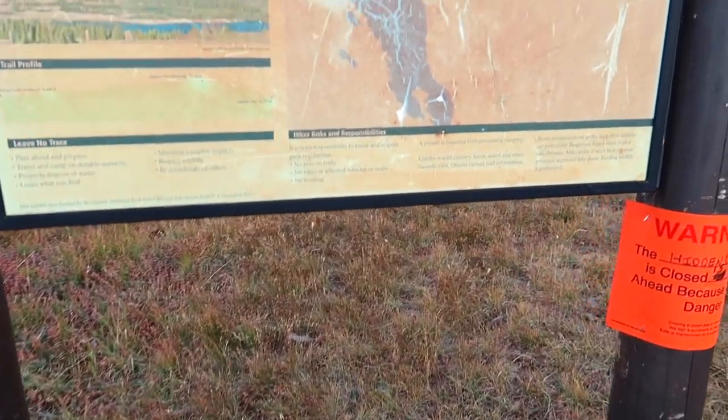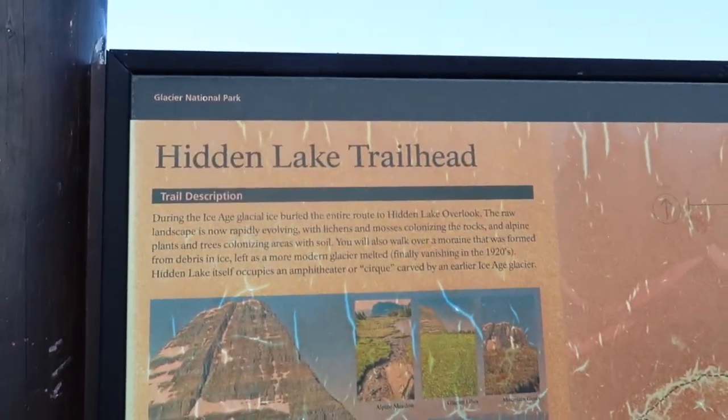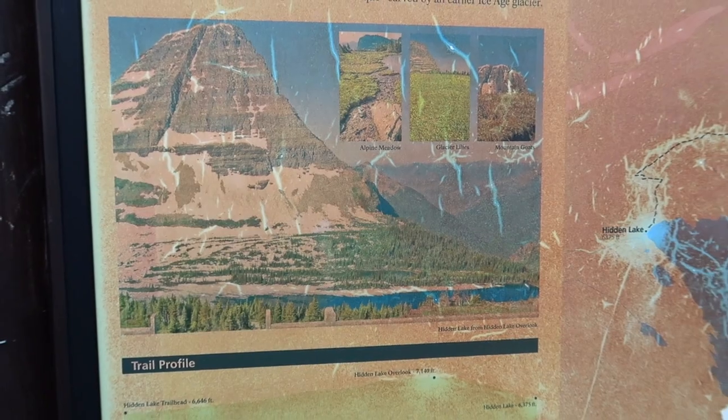The end goal for most people that go to Logan Pass is Hidden Lake, and I have only hiked up to Hidden Lake Overlook. I've never actually been down to the lake, but like I said, today I am not doing the full hike. It's literally 39 degrees. I'm wearing athletic shoes and a bathrobe with a dress underneath. I don't know if it was made super clear in the vlog footage yesterday, but we tried to come up here and it actually ended up hailing. So for me, today is all about photos.